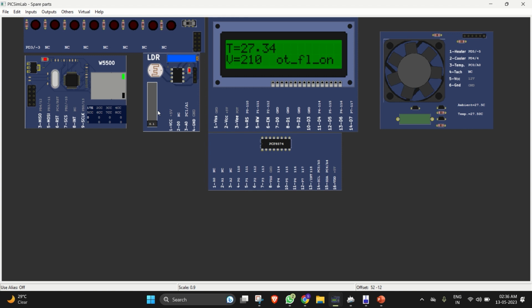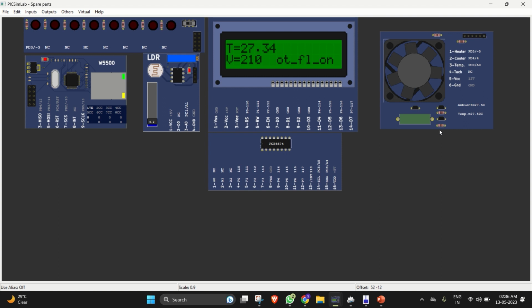Here the input is the LDR sensor, and the process is to read the LDR sensor value. Based on the reading from the LDR, vary the brightness of the LED, which resembles controlling the garden light based on the availability of sunlight. So see, if sunlight is reducing, the LED will be glowing, and if sunlight goes high, the LED will turn off.